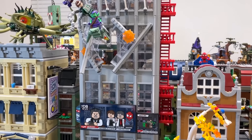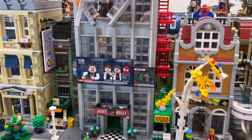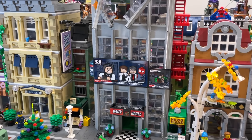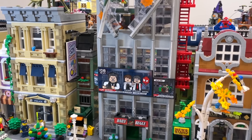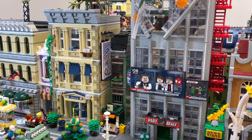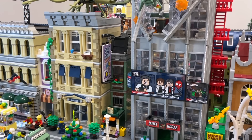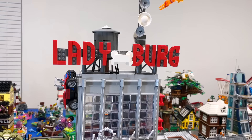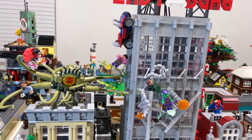I really like how the bookshop looks next to the Daily Bugle — the birch tree hides a bit of that extra space. With the Police Station next door, it makes a lot of sense because the police station deals with crime, and the Daily Bugle reports on all the crime, so they really go hand in hand. That said, I do think the Boutique Hotel would look really nice next to the Police Station modular, so let me know what you think about that in the comments.